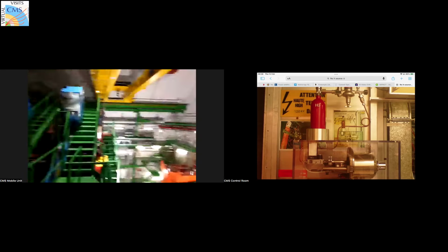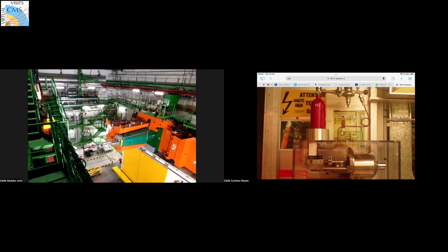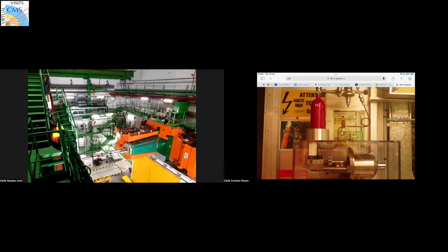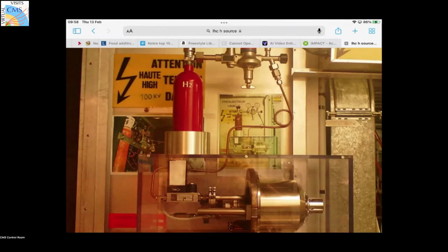So you can see a photo here that Zoltan is showing of LINAC 2, which has now been replaced by LINAC 4. But the principle is the same. Just before 2022, I want to say, we were using LINAC 2, and now we're using LINAC 4. But you can see here the red hydrogen bottle, and then just below it is this device called a duoplasmatron, which I don't know exactly how it works, but it has a really cool name. It ionizes these hydrogen atoms to extract the protons. And then it just starts accelerating and accelerating in different stages. And a small little tank of hydrogen gas like that will produce enough protons for, what's it, 100,000 years of LHC running or something?